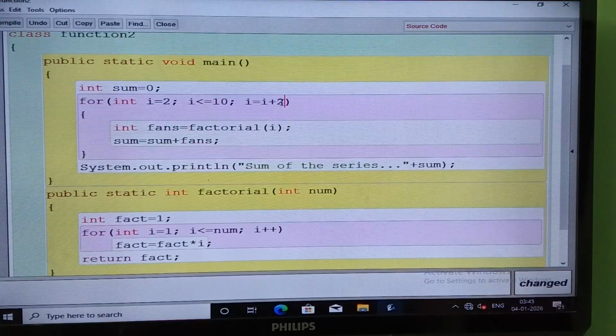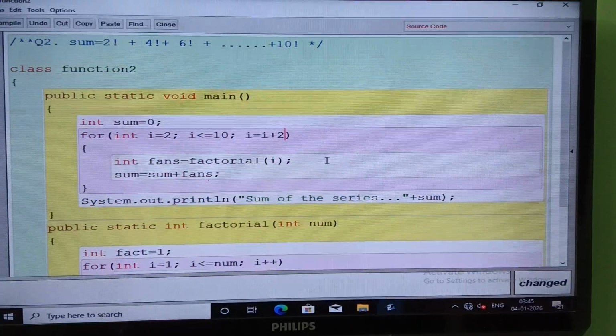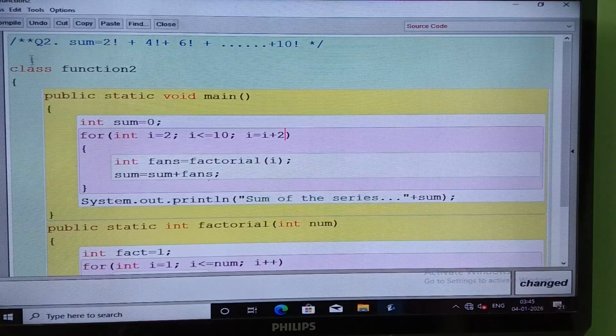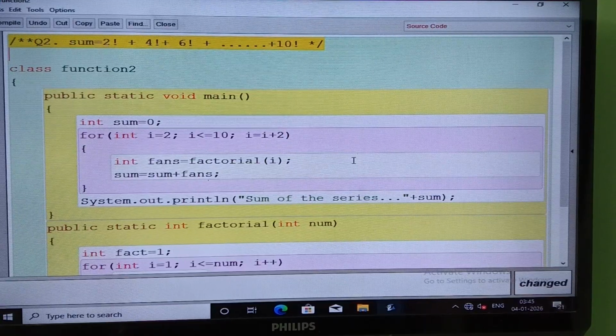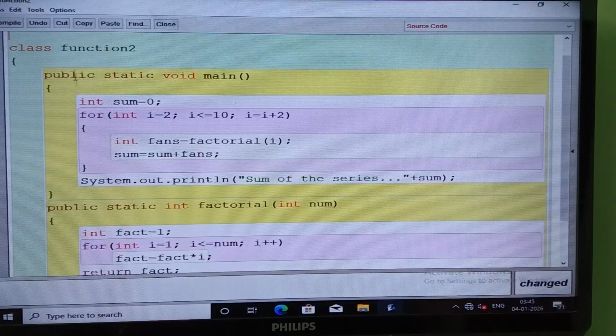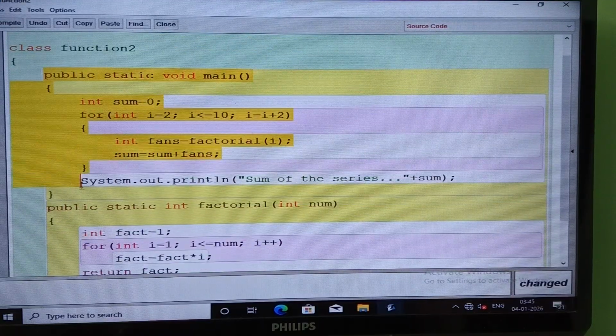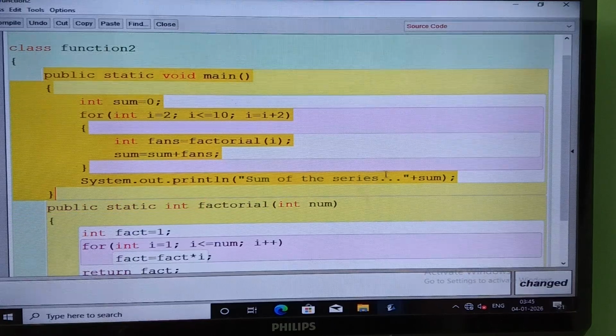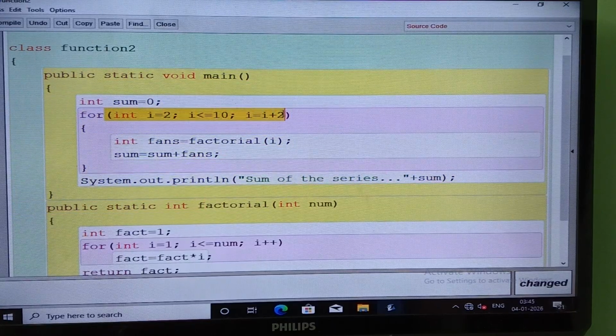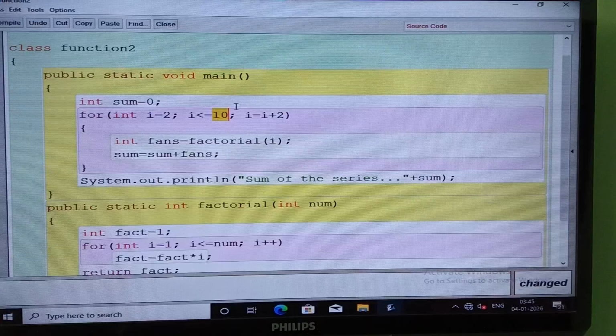Now please check. I am showing you this one on the computer. This was your question, the highlighted part. Whenever your question is this, you check that I have written exactly the same. You see that whatever I have written, i from 2 up to 10, if you make it 4, you will get the 26 result.